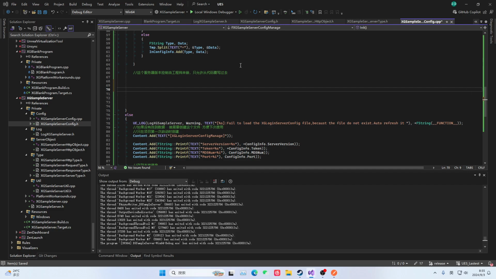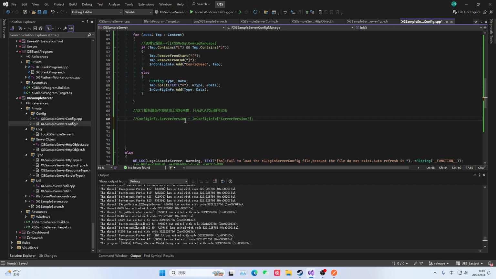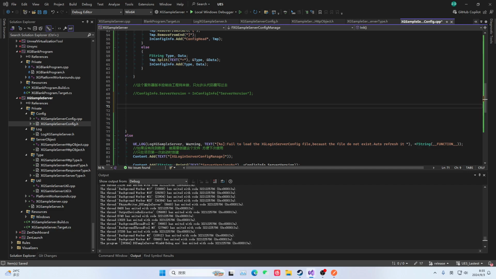Therefore, we will not read this config info from this location. We will not read the derivation parameter from TIU into our memory, because this only allows us to hard code it in the struct. And what we need is to write this token, our token, which is read from the disk into our memory. And here we need to read this port into our memory.